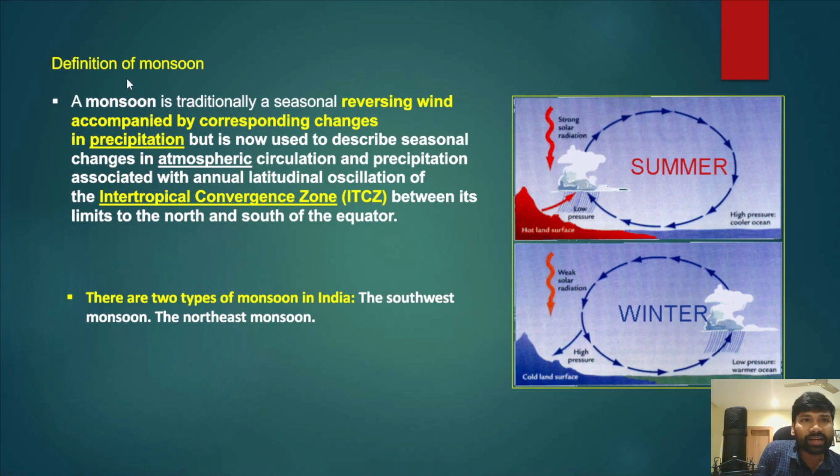Now we'll briefly understand the definition of monsoon. What exactly is this monsoon? So monsoon is actually a seasonal reversal of wind direction, which is accompanied by corresponding changes in the precipitation. Right, now I'll explain clearly that, for example, a southwest monsoon onset, where winds were divided into two different branches, generally starts in the month of June or in the last week of May.